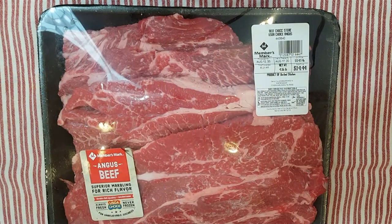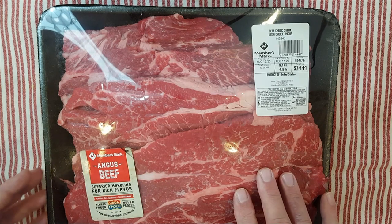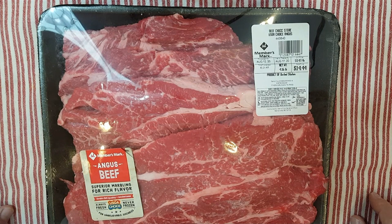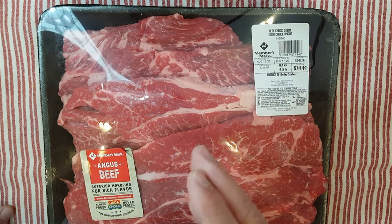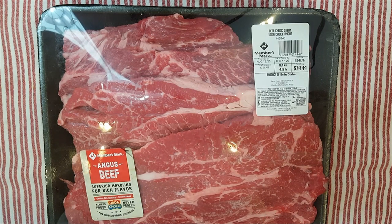So let's get started. I went to the grocery store yesterday for the express purpose to buy chuck roast for this stew. And they didn't have any chuck roast. But they did have these chuck steaks, which I think are just chuck roast cut into steaks. And since I'm going to be cutting this up anyway, I thought this would work pretty well. So I'm going to use 2.5 pounds of this chuck steak.